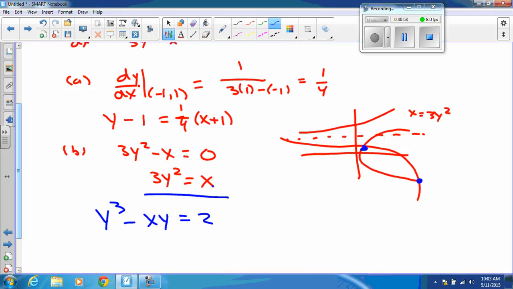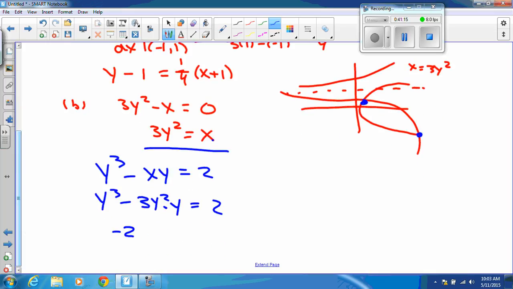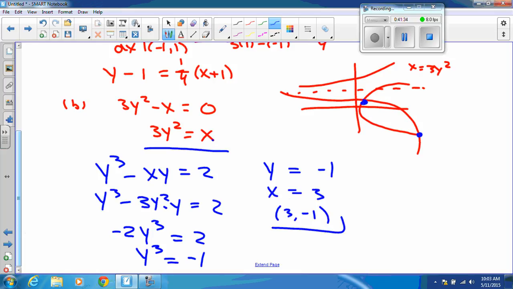Following up with that. Well, how would I follow up with that? Not plug it in, use the S word. Oh, yes. You guys roll your eyes at me when I tell you to use proper terminology, but it sure does clarify things, doesn't it? And so this gives me 1 point, which is y is the cube root of -1, or -1. And if y is equal to -1, then x has got to equal 3. So there is 1 point.